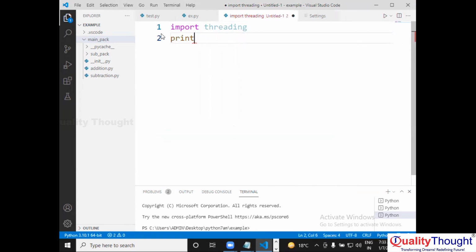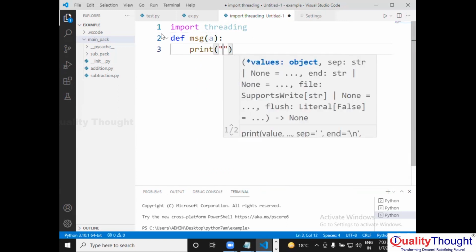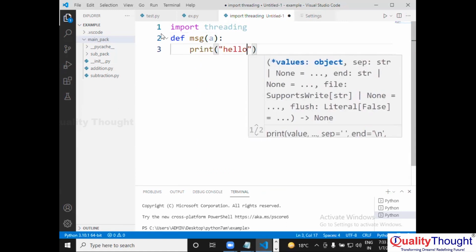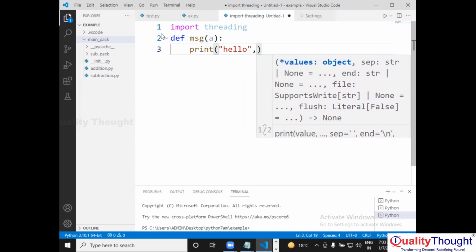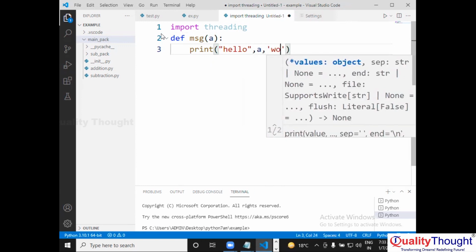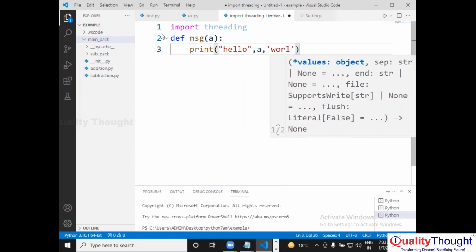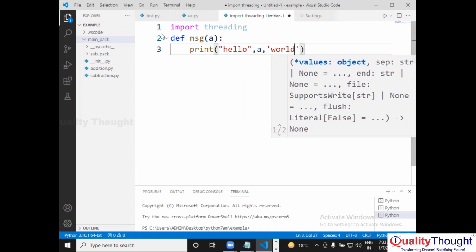Before we discuss, I am defining one function. Let's see. Now print a value. Next world. That message I want to print.